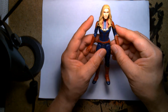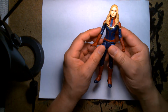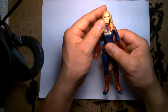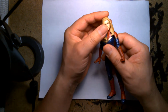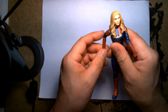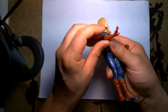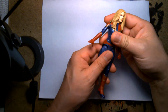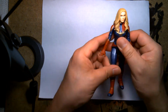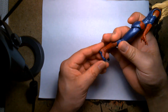The one thing that we're always going to fault them on is their articulation and the paint applications. Because for one, they're not nearly as articulated as the Marvel Legends. Their articulation is a lot more limited. She can turn her head on a ball joint. Her arms rotate. She has elbow bend and elbow swivel, but you cannot move the wrists. There's no waist movement. Her legs, she can only kick up. She can't kick out. There's no thigh cut, nor is there a boot cut, and there's nothing going on with the ankles.